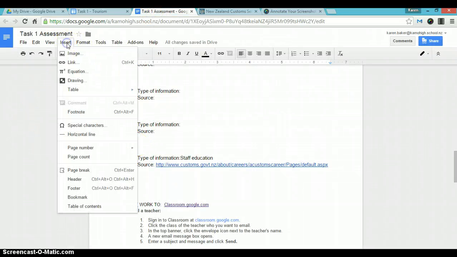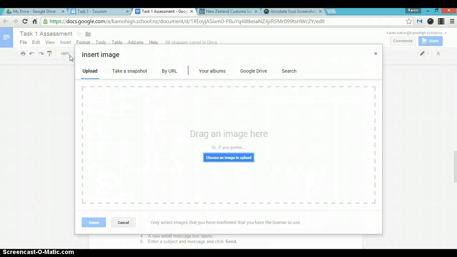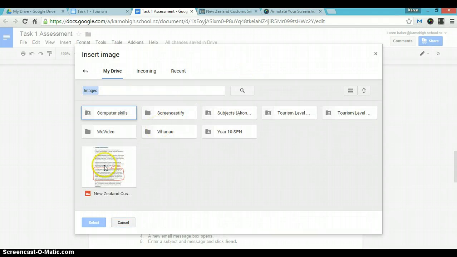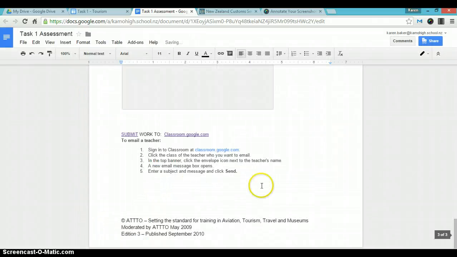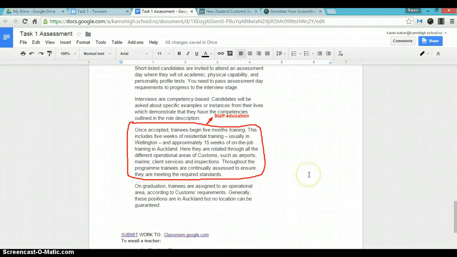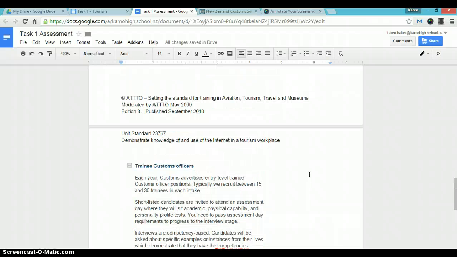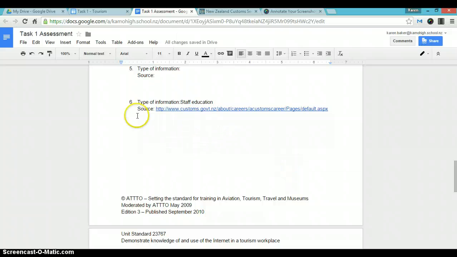I'm going to insert an image, and it's going to be from my Google Drive, New Zealand Customs, and I'm going to select go. I have inserted my screenshot of a trainee customs officer, which is under the title of Staff Education.